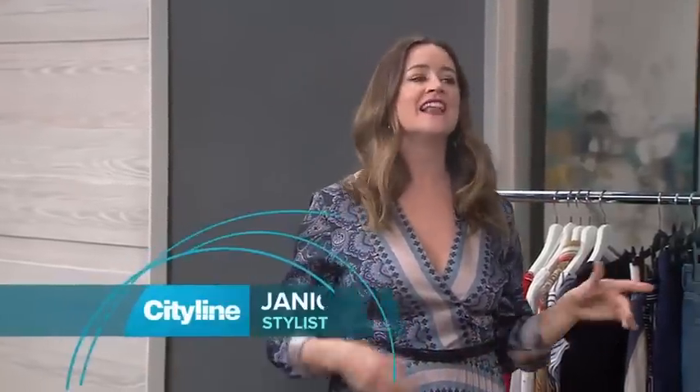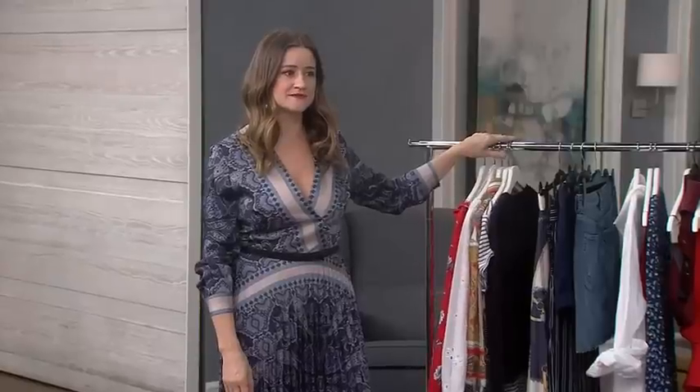She has done the work, done the shopping, and is going to take us through a guide with several wardrobe options. Coming from a stylist, you want to look good on vacation and change during the day — breakfast, lunch by the pool, then dress up for dinner. These are outfit changes, and we don't want to pay extra for luggage. It's a better way to be if you plan a little better. Let's go through the shopping list of what we have in the luggage.